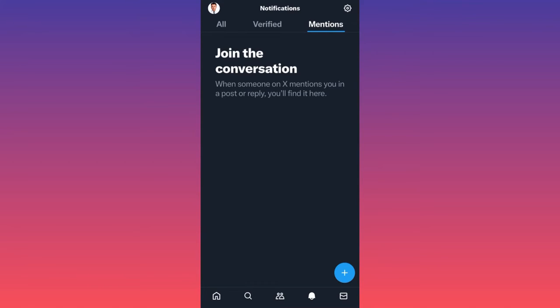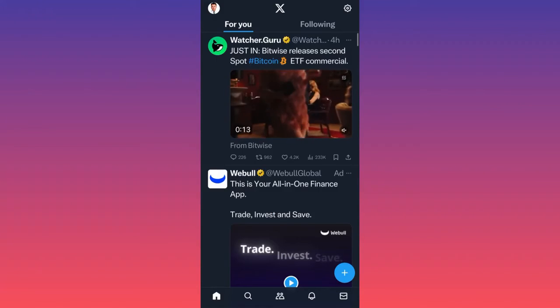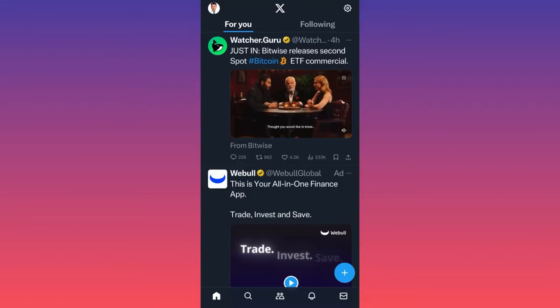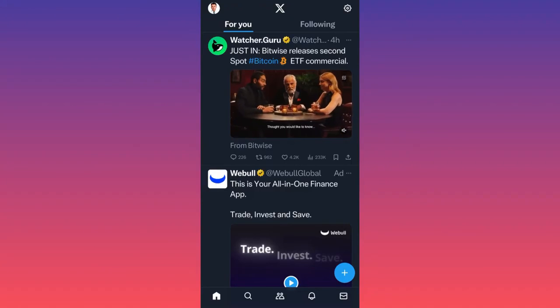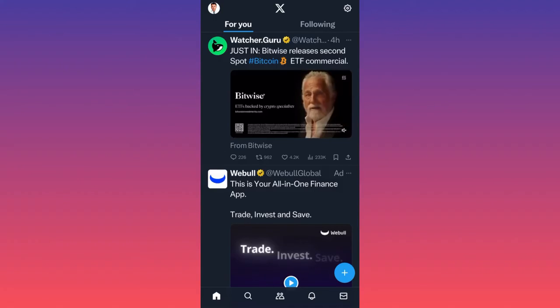And the last icon, of course, next to it is the messages. This is where you're going to find any communication, any messages with people that you know, people that you reach out to, or someone who actually wants to reach out to us. Again, messages are available for you only if you allow people to send you messages. Remember, when you go on the gear icon in the top right corner, you can actually opt out and not let people send you messages.